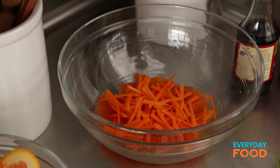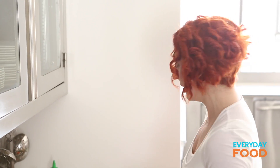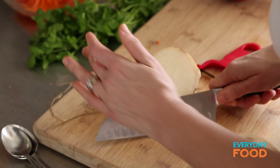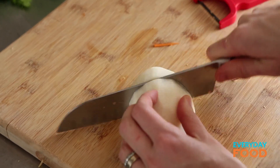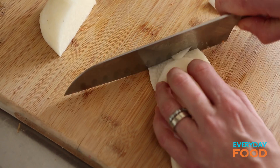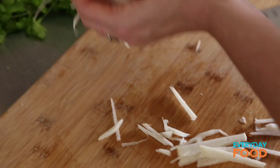Add the carrots directly to the bowl with the oranges. I'm going to make a quick pickle — squeeze one lime, or maybe half a lime, directly over the carrots. Get your lime juice on the carrots as soon as they go into the bowl. While they sit, cut up your jicama. You need about a cup of julienned jicama — about a quarter of one. It's a root vegetable that's a little bit sweet but not overly sweet, very crunchy and juicy, not starchy like a potato, and you can eat it raw. It's really well suited for making an Asian slaw. Shingle your jicama slices and slice on down the line.